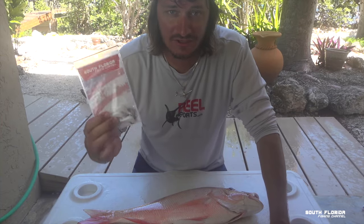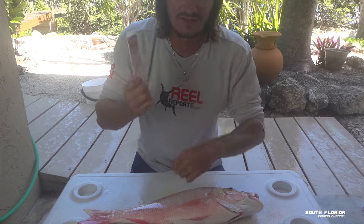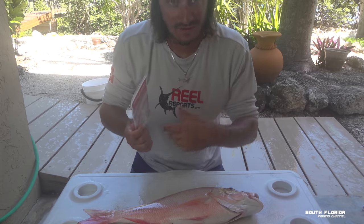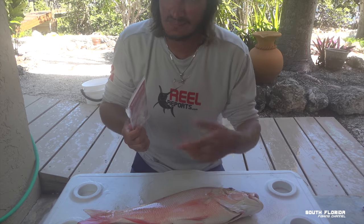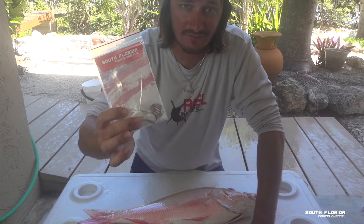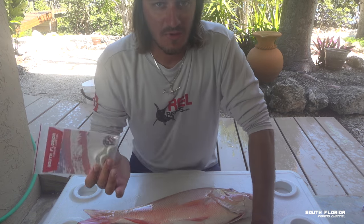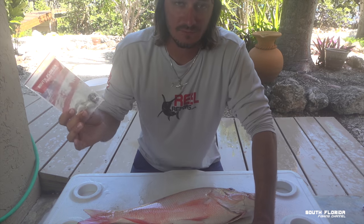Now, when you're fishing 130 feet of water and you're drifting, you wanna just keep feeding line, keep giving it line. Like when you think you've given it too much line, keep giving it more line, because you're fishing 130 feet of water. These aren't that heavy. It's gonna take a while for them to get down to the bottom. Anywhere from maybe 2, 3, 4 minutes, depending on the current.